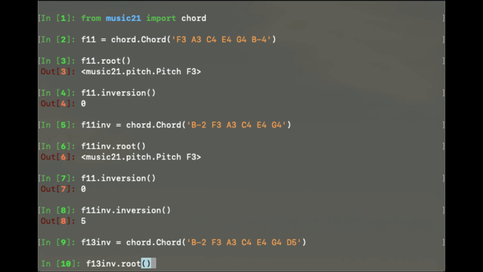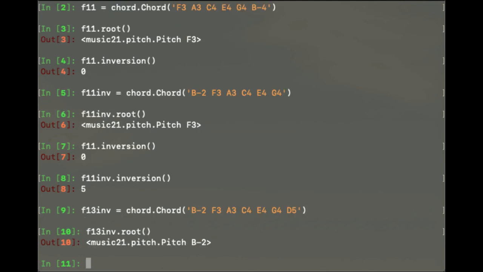Eventually, I found that to be kind of annoying, that you had to code around a special case where you could have a 13th chord and something would crash. So I've just decided that the root of a 13th chord is always whatever note is in the bass.